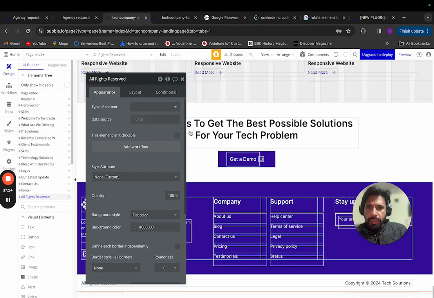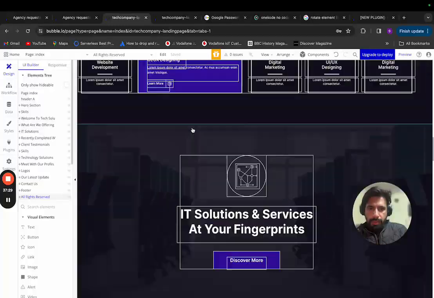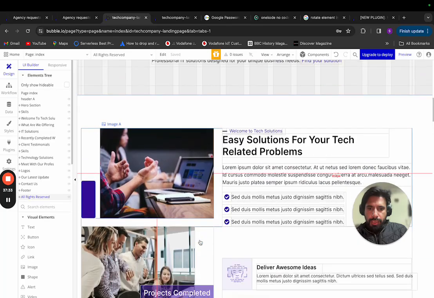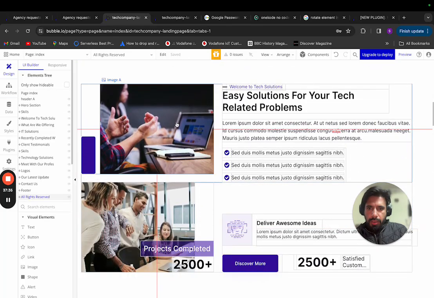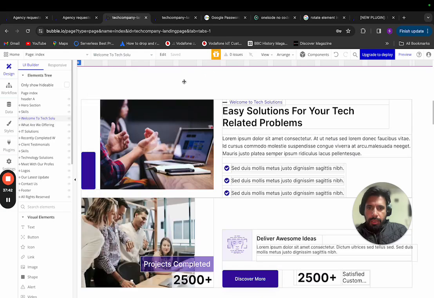Here is your section. For example, I think in previous sections I have already explained up until this point. So let's quickly go here. For this section, again, it has two groups, two horizontal row layout groups.